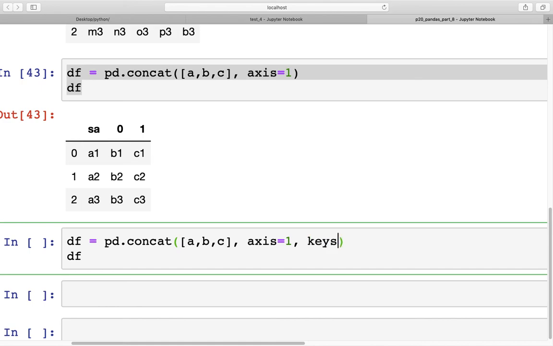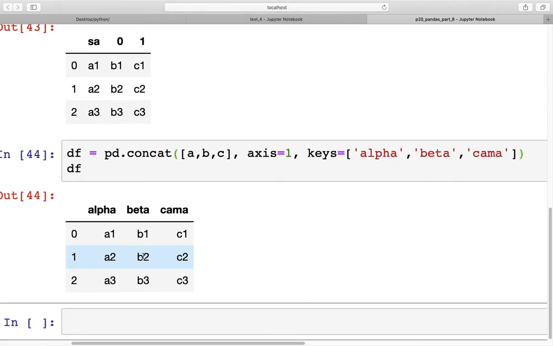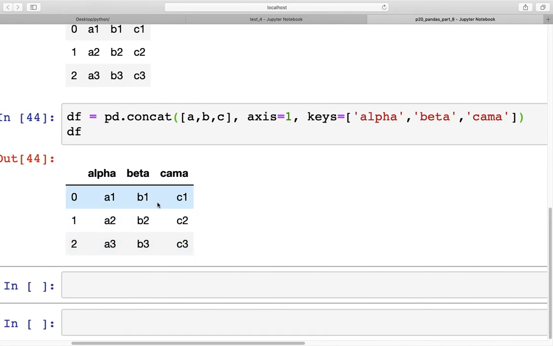So we can specify keys is equal to, let's say this could be alpha, and this could be beta, and this could be maybe gamma. And when we run this, we now have the data frame with the three series put together as columns, and they also have corresponding column names.